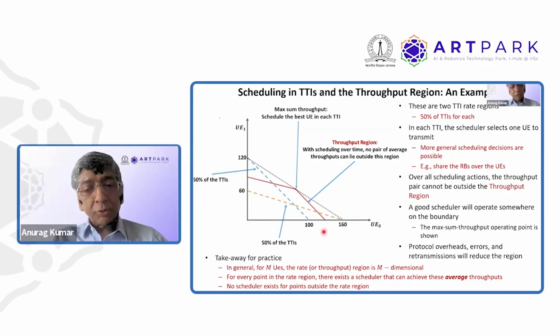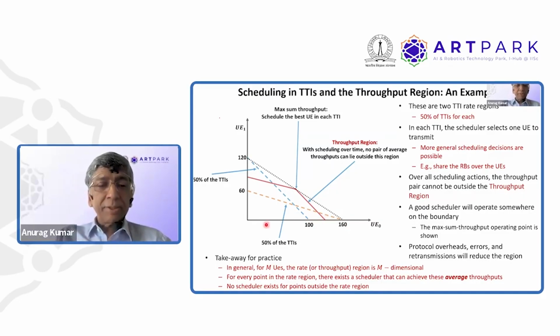One point to take away also is that if you look at this point, where the other UE is getting zero throughput, this UE can get 130, 100 plus 160 over 2, 130 Mbps on the average. Sometimes it gets more because the channel is good, 160. Sometimes it gets 100 and the channel is not so good for it. On the average, it can get up to 130, and any throughput below that, depending on the scheduler.